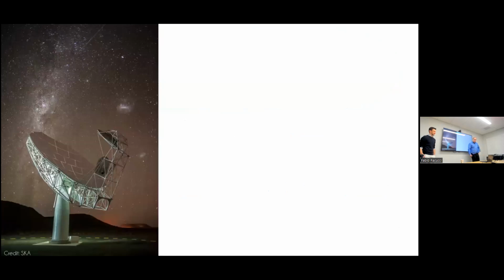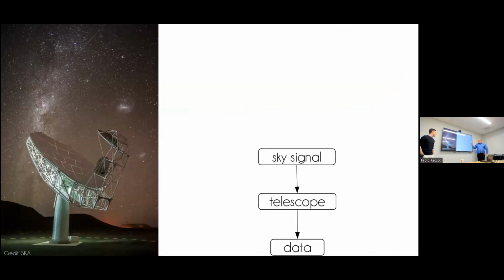Okay, we have these fantastic instruments that scan the sky, like MeerKAT, and they deliver data. And we want to get back to the sky from the data. However, the data is finite, but the sky has an infinite number of degrees of freedom. At each location of the sky, the brightness could be different. At each frequency or at each time, it could be different. So we have a strongly ill-posed problem to infer many more degrees of freedom from a few which we have measured. And these are even contaminated with noise.